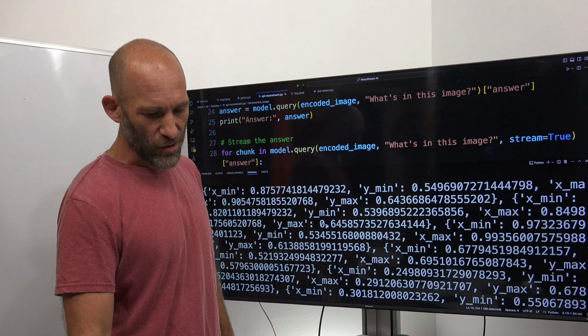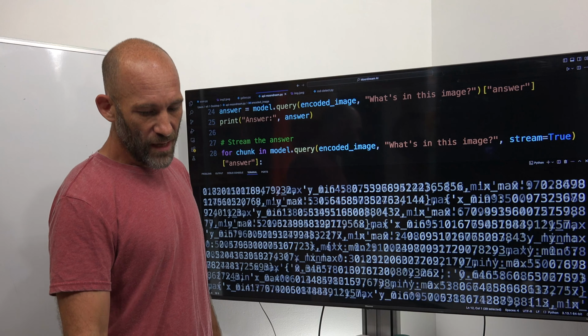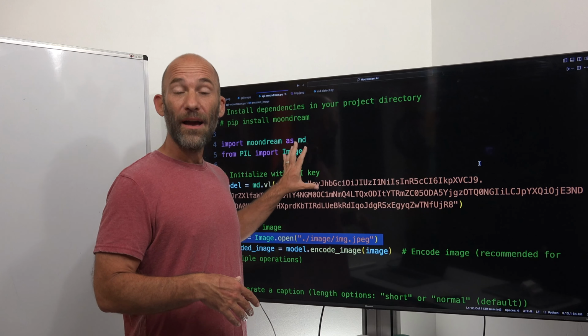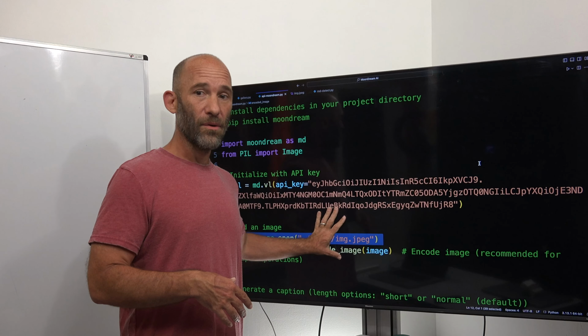And if you come down here to point, with point, all that's going to do is give you the specific point of where the objects are. So it gives you a specific point here. But anyways, this is all there is to using the API and basically how the API works with the code that we're going to go over.